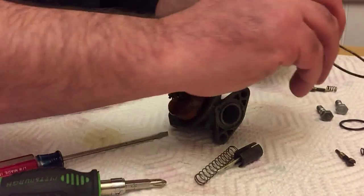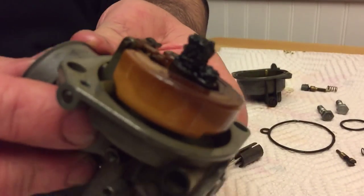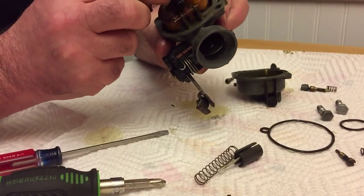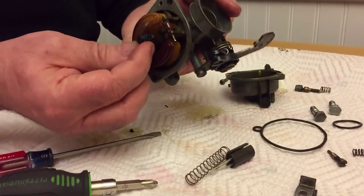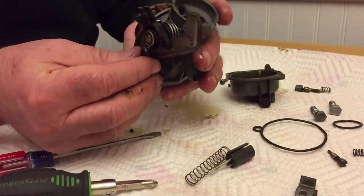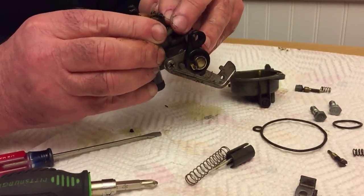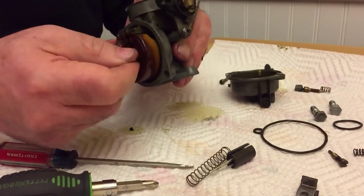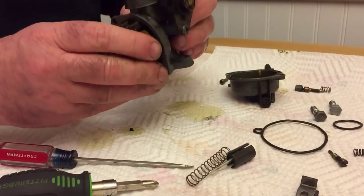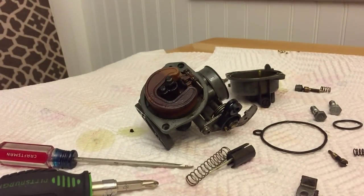That's the O-ring, just removing that, and you can see that even the float itself is quite dirty and contaminated, but I'm going to replace that. So here I'm just inspecting the carburetor to see what kind of condition it's in, and here I'm trying to remove the pin and need to get a pair of pliers to remove that as it's stuck in there.